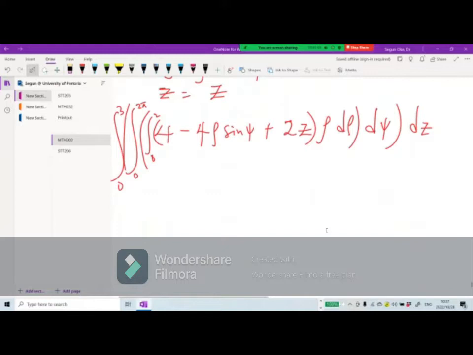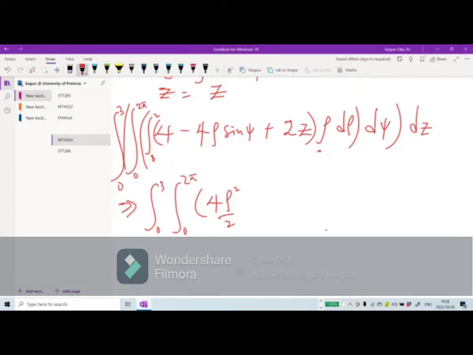So now we'll choose this one. We can continue by saying, let's integrate this. But before you integrate, there is a problem. You have to open the bracket with this. Although you can open the bracket along the line, it doesn't matter. So let's do it along the line. I'll say, okay, we have 0 to 3, then 0 to 2 pi. So I'm integrating this first one now. It's going to give me 4 rho over 2, because I've already used this one to multiply this, and I'm integrating with respect to rho.